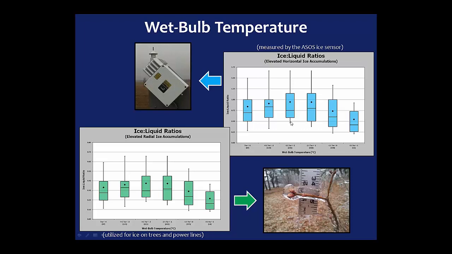One more thing: when you get to negative 3 or negative 4°C wet bulb or less, you actually see a trend of decreasing ice-liquid ratio. We think this could be due to sleet — some sort of mix not picked up by the weather sensor. If you're adding sleet and freezing rain, your actual liquid ratio will drop off. In general when you get to negative 4°C, you're probably dealing more with sleet than freezing rain anyway. Overall, these trends made physical sense, so we thought: what if we put together a model utilizing each of these ratios? That's where Brian steps in.